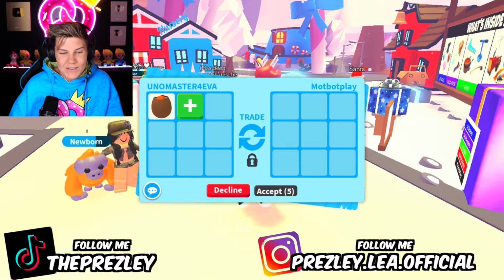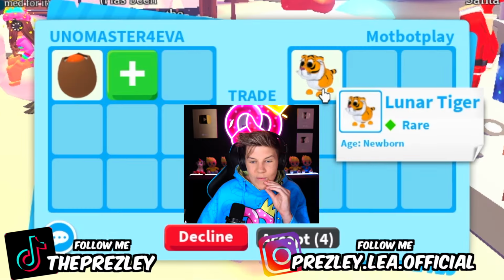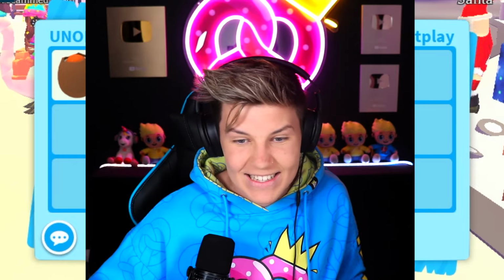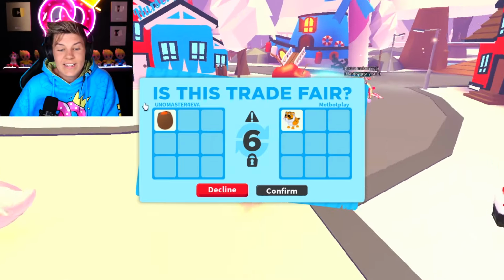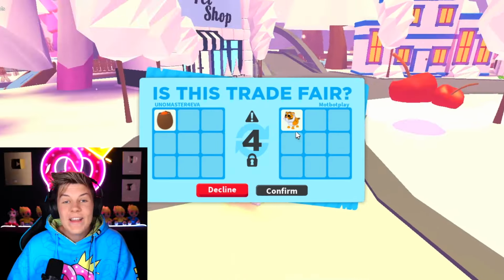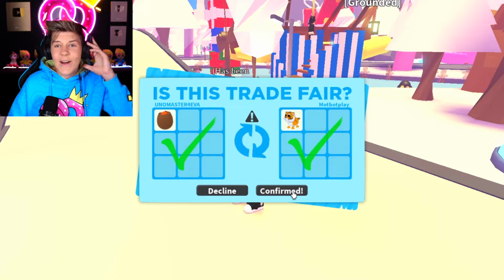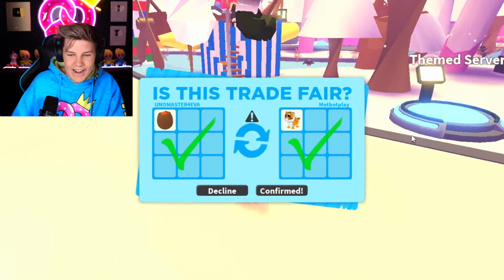Let's put this little cracked egg in here. And already someone is putting in a Lunar Tiger. This is actually insane. So literally, we just got a Lunar Tiger from a cracked egg. But we can scale this up and up and up to even better and crazier pets. Let's go ahead and confirm this. Literally the first trade and we've already got it.